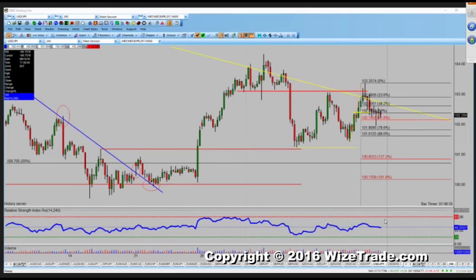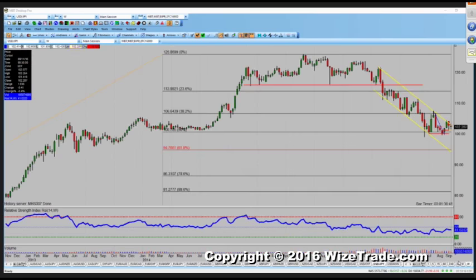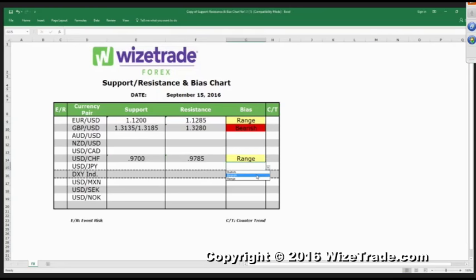Remember, I've been a dollar yen bear for, some of you have been listening here for 6 months. You probably haven't heard a day in the last 6 months that I've been bullish the dollar yen. At least 6 months, 10 months. Actually, if you go back to here, when I was looking for the head and shoulder pattern, over the last 12 months you have not heard me say, maybe once or twice intraday for a bounce, that I'm bullish the dollar yen. If you've been listening in this webinar for the last year, you probably have said, oh, Blake's bearish the dollar yen, he's got his bias chart, it says bearish the dollar yen. Look, I've been bearish the dollar yen for I cannot tell you how long. I think a year, at least.